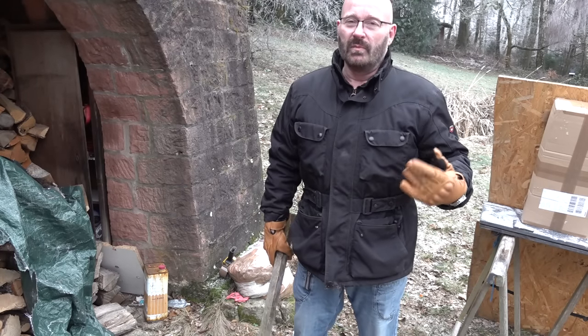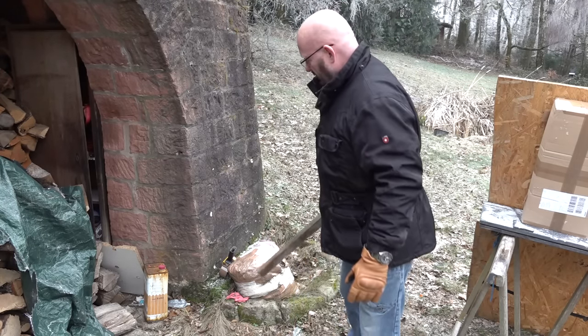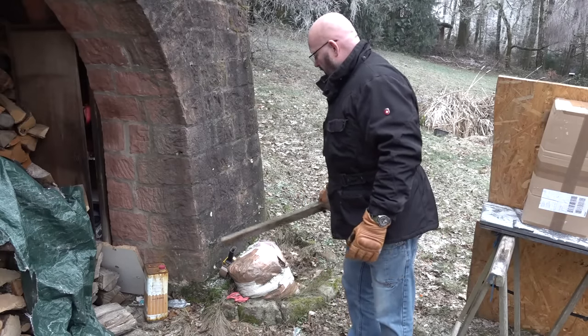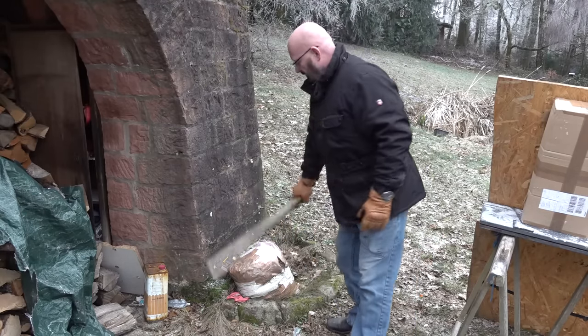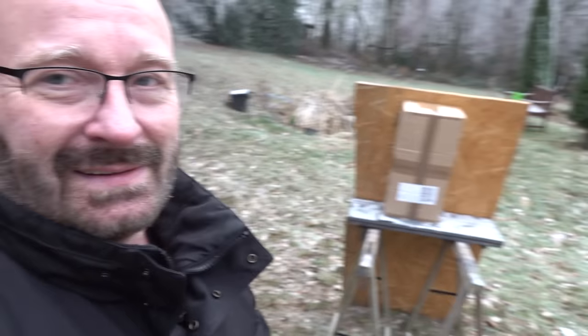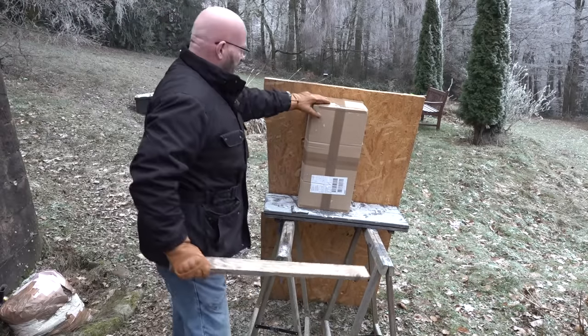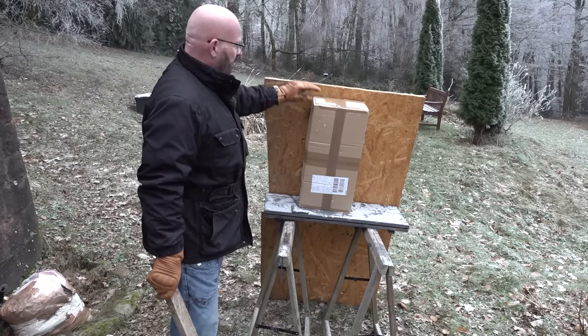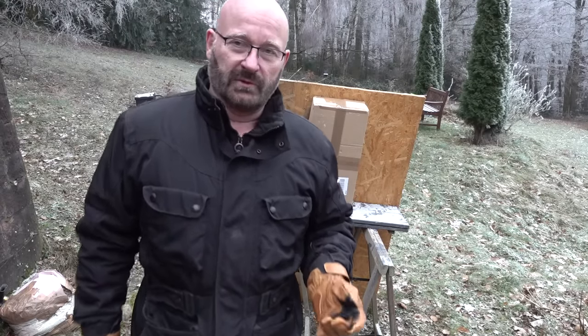We have no real human being to wear the vest, so I was thinking to use a dirt bag — a shopping bag filled with dirt that I used before. But it's so cold that it's frozen solid and I can't even lift it off the ground, so we have to find something alternative. I've chosen this cardboard box, stuffed full of cardboard. I also put a stone underneath and set it against a wooden backrest so it wouldn't fall over with the first hit. Now we're going to test three different crossbows: the Adder, then the Siege, and then the Hex 400 — a really seriously powerful single-shot crossbow. Let's see how they fare.